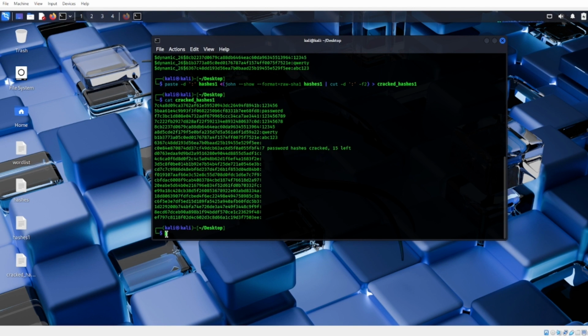So 123456, password1 through 9, 12345678, 12345, QWERTY, ABC123. With those, we've got another 15 that have yet to be cracked. So right here, what you're seeing is our original 22 SHA-1 hashes, and then we've got our 7 cracked passwords along with that.